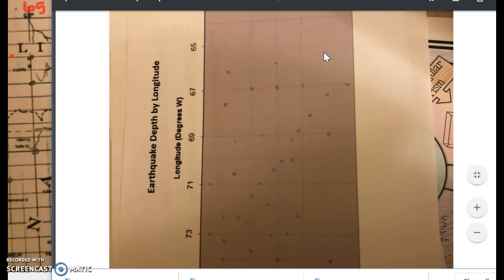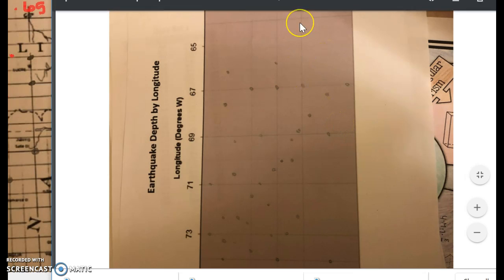So you need to make sure that you're plotting your points correctly. If you want to go ahead and resubmit, you'll need to change the points that you plotted. And then you're going to want to go back after that and check your answers to all of the next things, because a lot of your answers were based off of what you saw in your data set here. So you want to make sure that you're answering those questions based off of the data set.